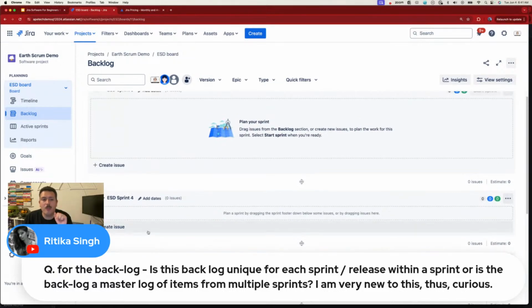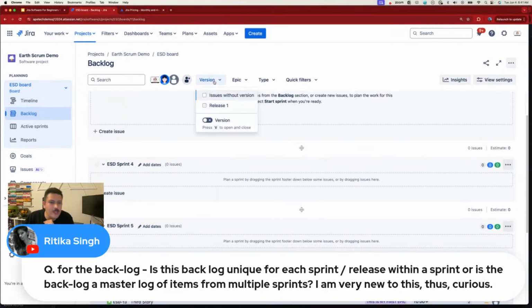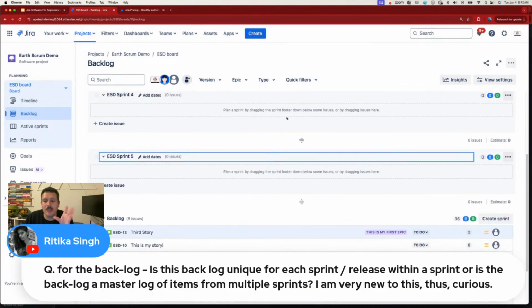You can have multiple sprints and you can have multiple releases. I don't think that you have releases. You do, right? And I can create multiple releases, and the releases and the sprints, all it is is a label. It's just a sticker you put on an issue to identify which sprint and which release it belongs to. And so you don't want separate projects for each release or for each sprint. I've seen that happen many times where people will go and create literally a brand new Jira project per sprint or per release.